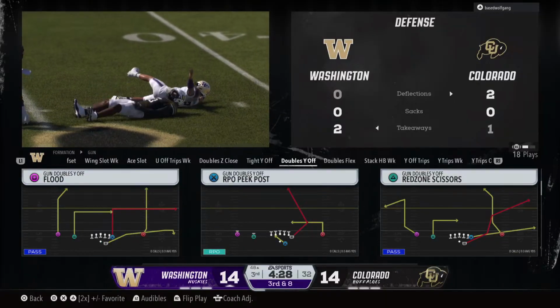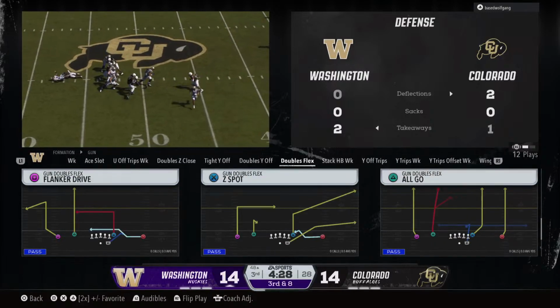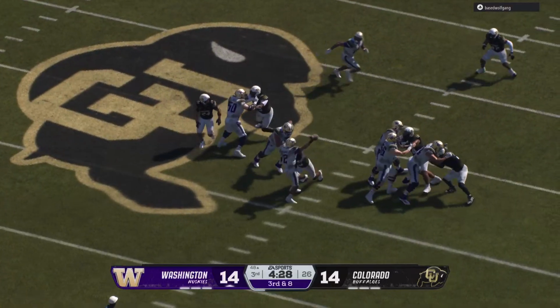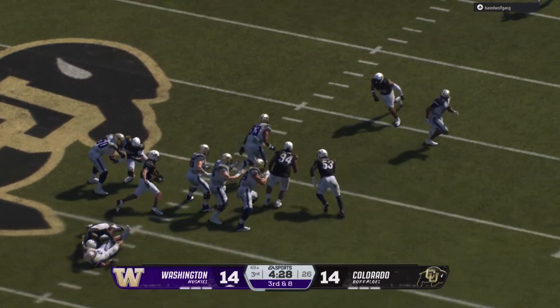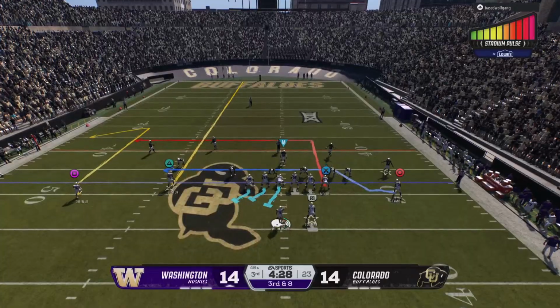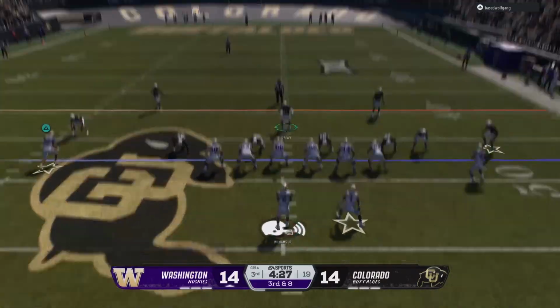And we need more of this from this defense, man. They have let this guy have too much time to throw the football. They haven't gotten that jersey dirty yet, haven't sacked him. But this is just as good as a sack. Getting to him, hitting him, letting him feel the physicality of this game, and not letting him feel comfortable. After the 2nd down misfire, looking at a 3rd and 8.